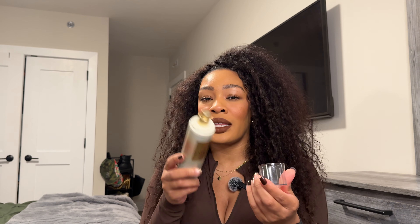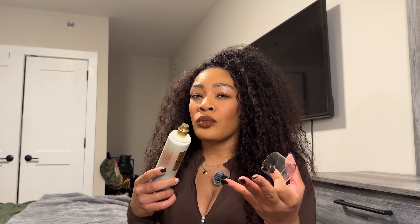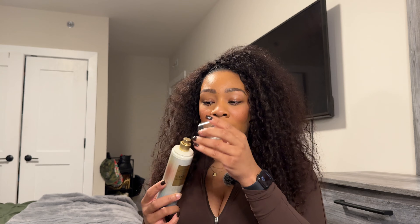Vanilla Romance is such a sexy scent for Bath and Body Works — this is not giving gourmand super sweet bakery vanilla that we're used to. This is sexy. This is compared on Fragrantica to Vanilla Woods by The Seven Virtues and also Outlaw by Parfums de Marly. To me, this smells like Donna Karan Cashmere and Palo Santo. It's just sexy, smooth — definitely giving unisex. I'm getting that sexy woody note, the spicy cardamom, and just a very elevated vanilla. I love this y'all.